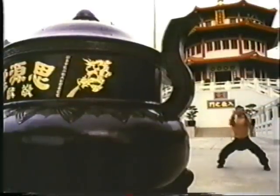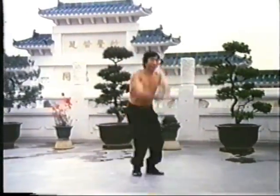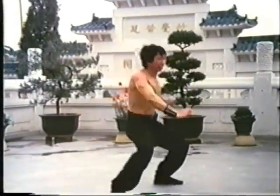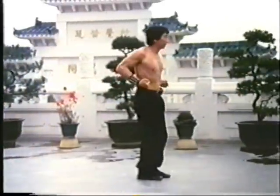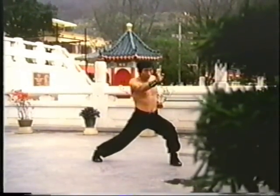In Hong Xiguang's tiger and crane form, the hard elements of combat are subtly wedded with the soft elements in order to create a complete fighting method. Observe the intense exertion in muscular power required in the opening movements. Despite the seeming hardness, there is a certain absence of rigidity or stiffness, which is replaced by a fluidity or softness in the execution of each move. This form exemplifies the unification of softness and hardness, in that applied muscular tension is subtly balanced with relaxation. The total intensity apparent in these motions demonstrates the total concentration of physical and mental energy, which is the key to performing this form correctly.